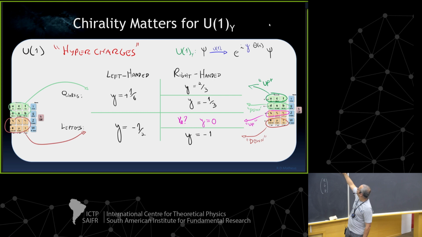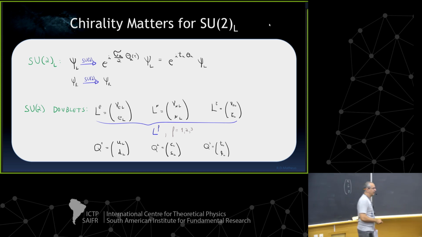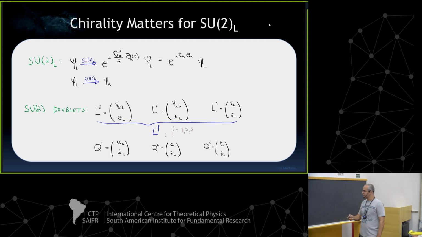I'm always talking about the first family, calling up and down, but the same is true for charm and strange, and top and bottom. It just repeats. Right? This guy is different than this one by hypercharge if you look at the right-handed part, but not on the left-handed part. Together, right? So I can define these three new particles, right? A quark, all of them are left-handed, right? And I'll combine that with the right-handed part of these fermions, right?